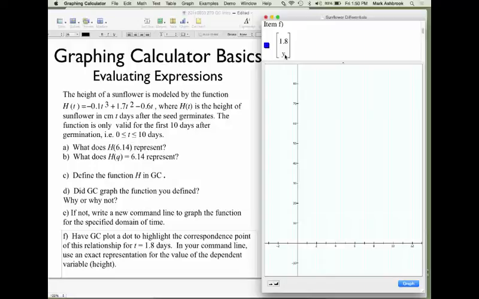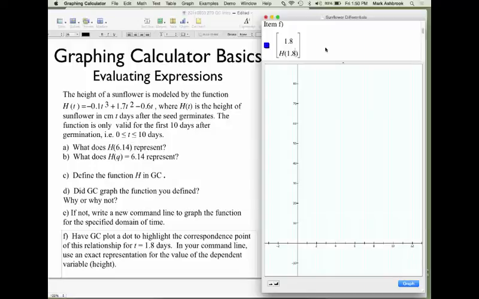h of 1.8. See, this is the beauty of function notation. I've already defined the function h. I don't have to punch in 1.8 and get the number. I can just use my function using function notation. So I'm going to do Shift H, and then Control 9, 1.8, and what is that?